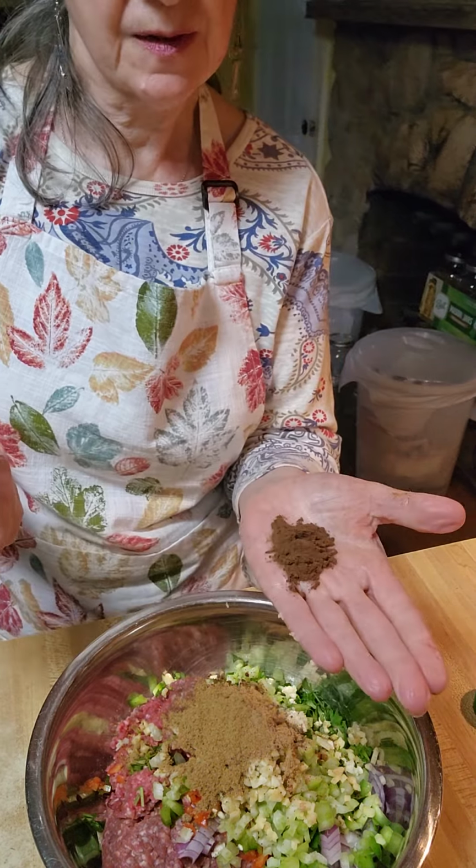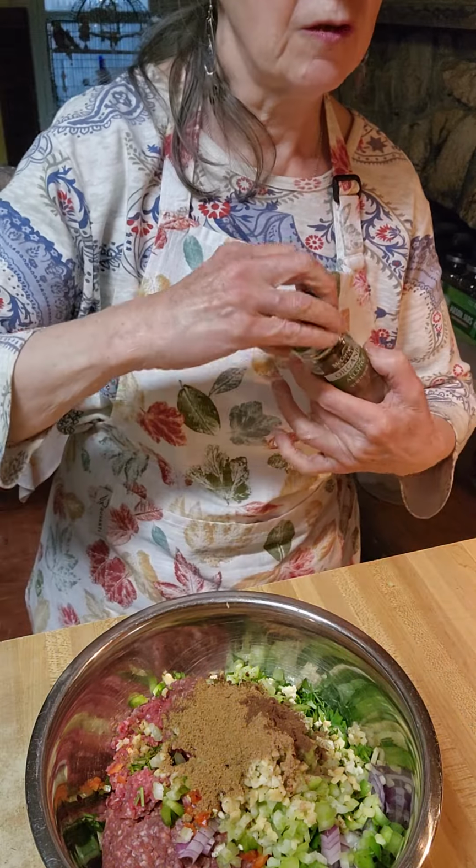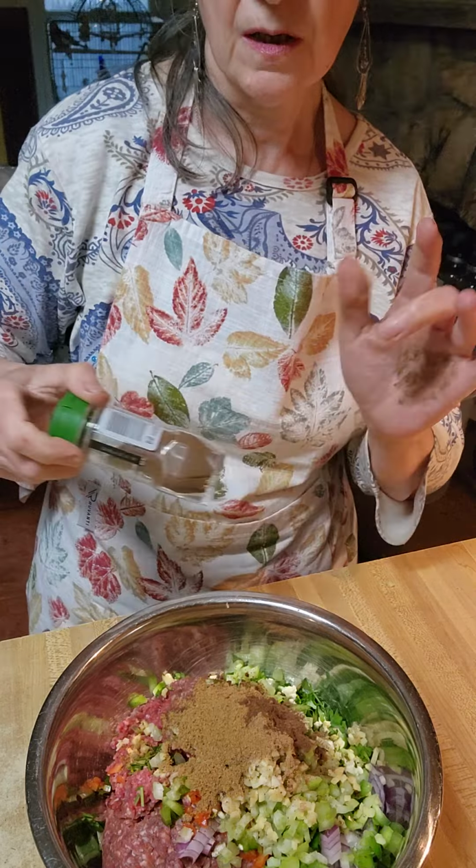All right, you're going to need about this much allspice. Allspice and clove go excellent with curries.